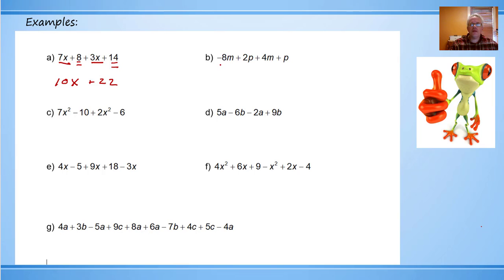Okay, if I look at this one we have M's and we have P's. Negative eight M plus four M would be negative four M. And then I look at the P's. We have two P here. That counts as one. If it doesn't have a coefficient we can assume it's one. We have two P's and we have one more being added there. So that would be three P altogether.